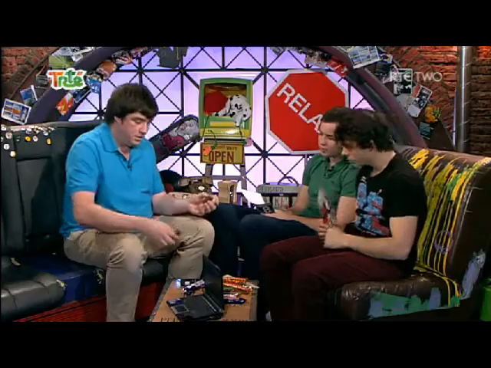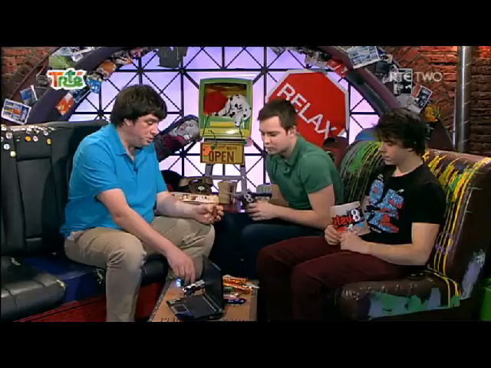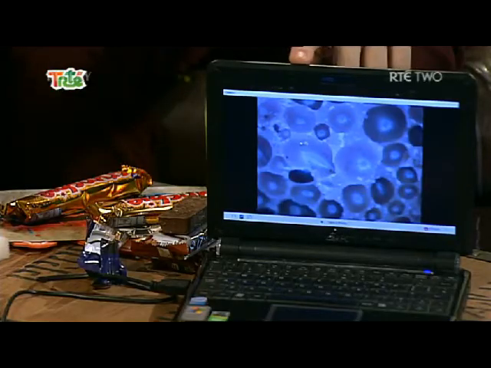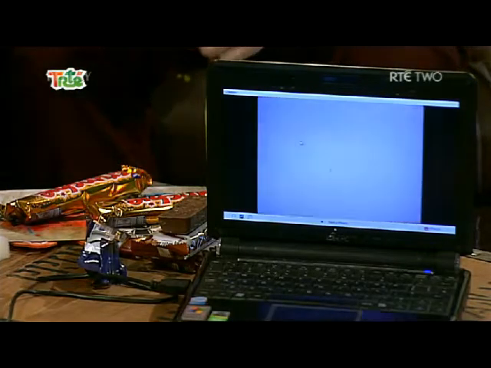Okay. Here is a chocolate bar, nice and hard on the outside. If we break it, the inside's full of bubbles. Now, it's a bit hard to see the details of the bubbles, but what I'm going to do is use this little microscope. You can see the bubble structure in here. Now, just compare that with this bit of foam. This is a small bit of squidgy foam. If we look at that, it's a very similar structure.